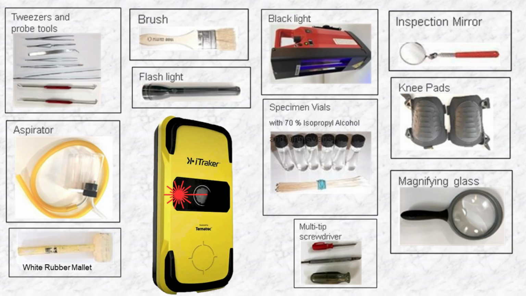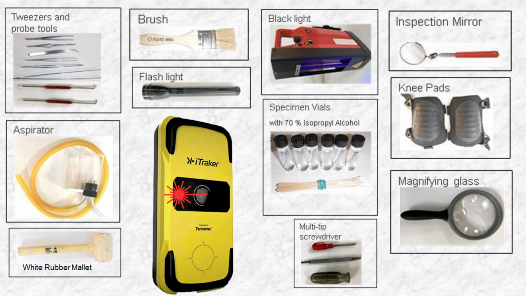So what type of tools would you need when doing an inspection? If you ask different people, you're going to get a wide variety of answers to this question. I would definitely tell you this, just looking on our screen, one of the things that I like are tweezers and probe tools. Definitely like brushes. Flashlights are imperative. You really can't do an inspection at all without a flashlight. Black lights can be good to show things like urine, things like that.